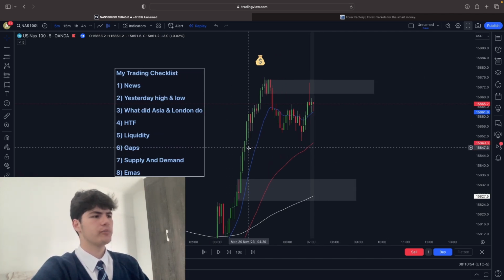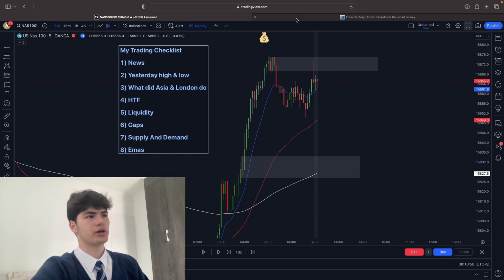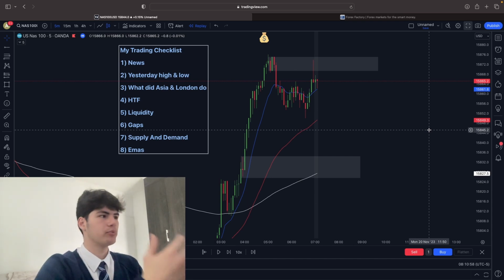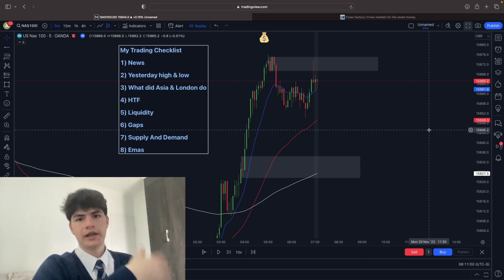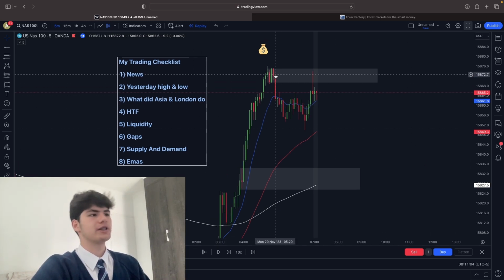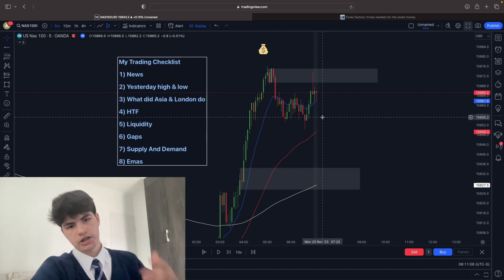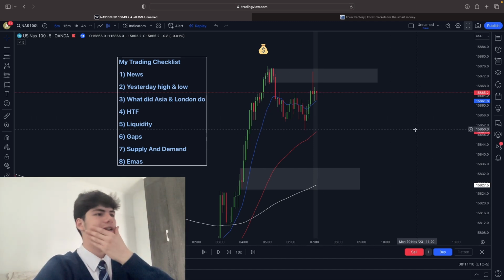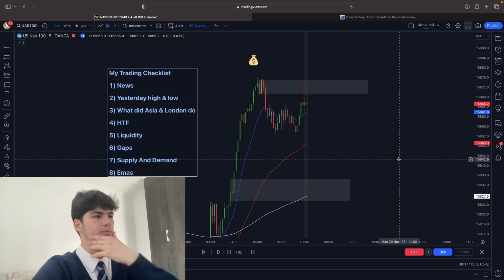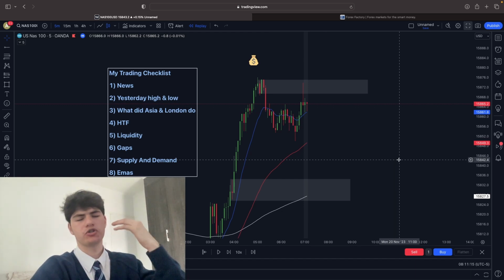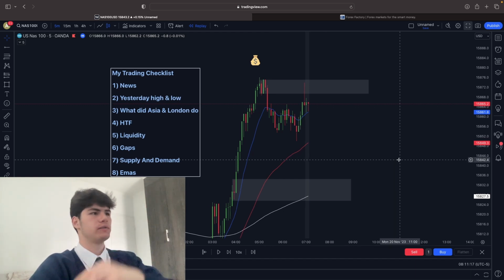But we had so many gaps to get filled and London pushed up. So today was a really nice example of London pushes up, New York does a reversal, which is a nice thing, and we just came to fill in the gaps, which was also a great thing. And the setup that I took was also really clean. I just don't like trading counter trend. Supply and demand doesn't really work the best with counter trend, but the setup did win.